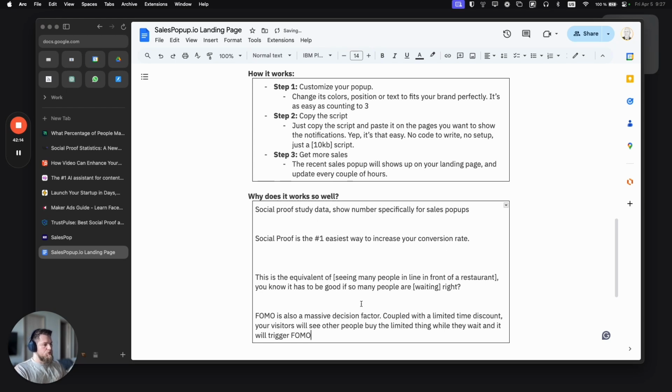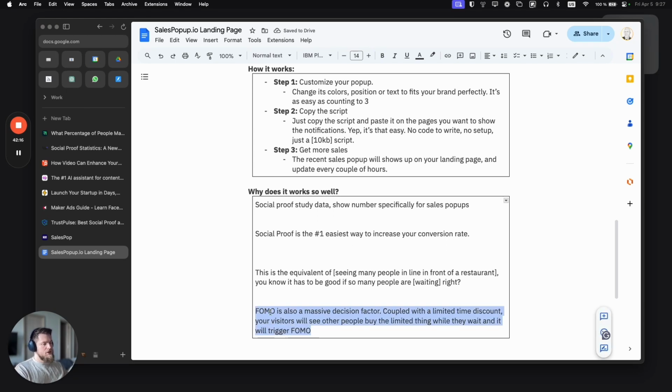Okay, this is like a really bad sentence, but again, at this point, I'm not trying to redact. You just want to dump your ideas, and then you redact it into better sentences. But yeah, so why does it work?